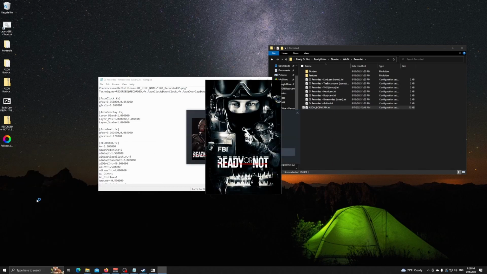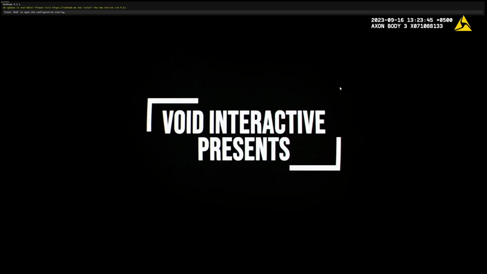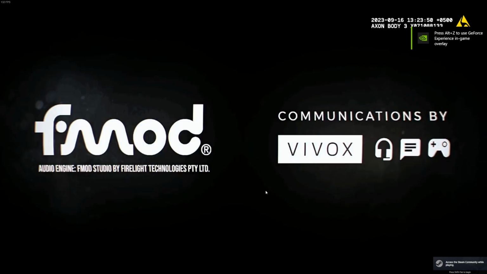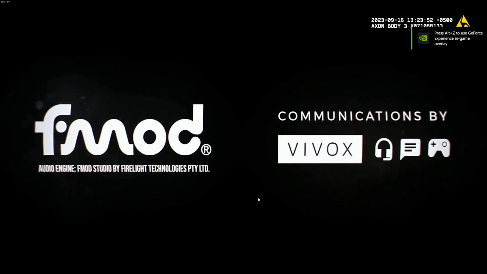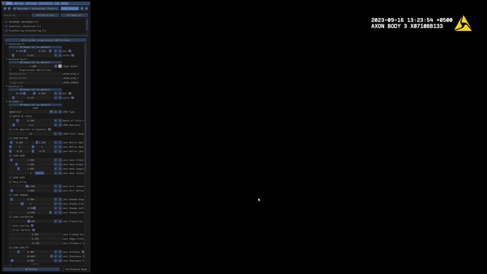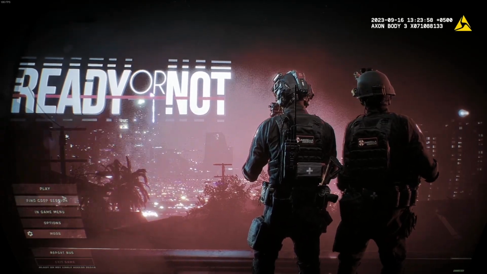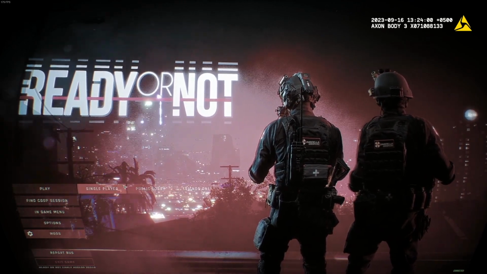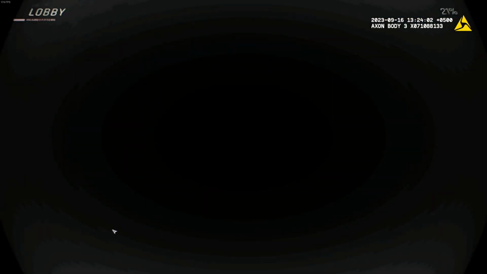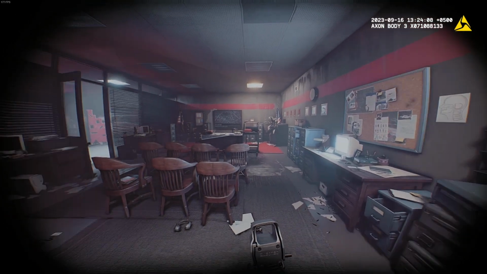And if we check the game again, our Axon Bodycam should show up properly, clock working and everything. And this is with our mod on, and everything should look good.